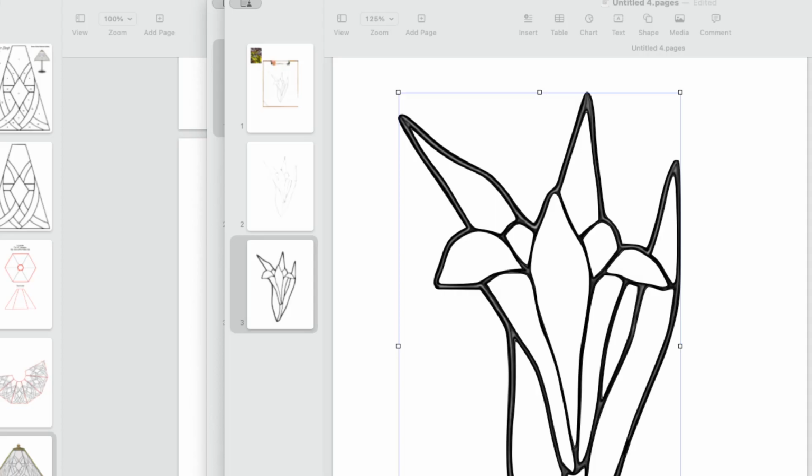There you go. Okay, we're back in Pixelmator. What Pixelmator does, it gives you the option to, and I hope you can see that. Yeah, you can see that.